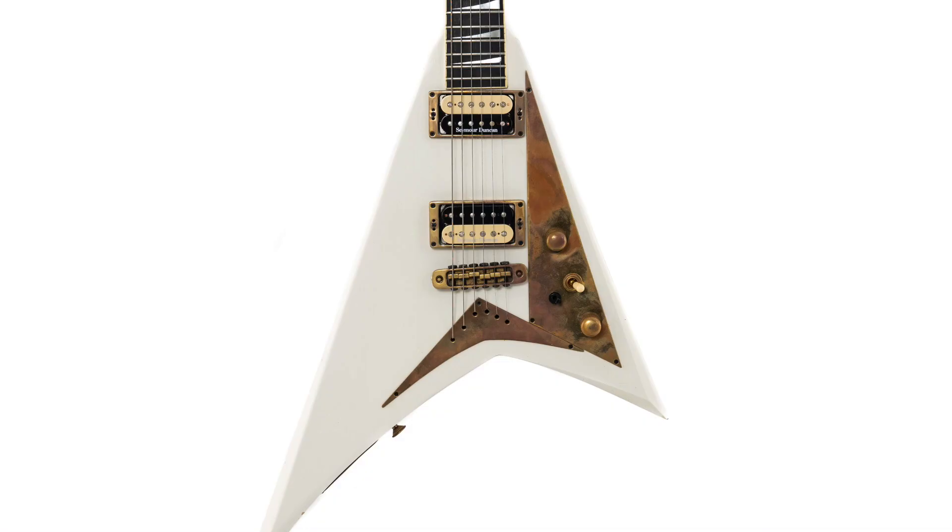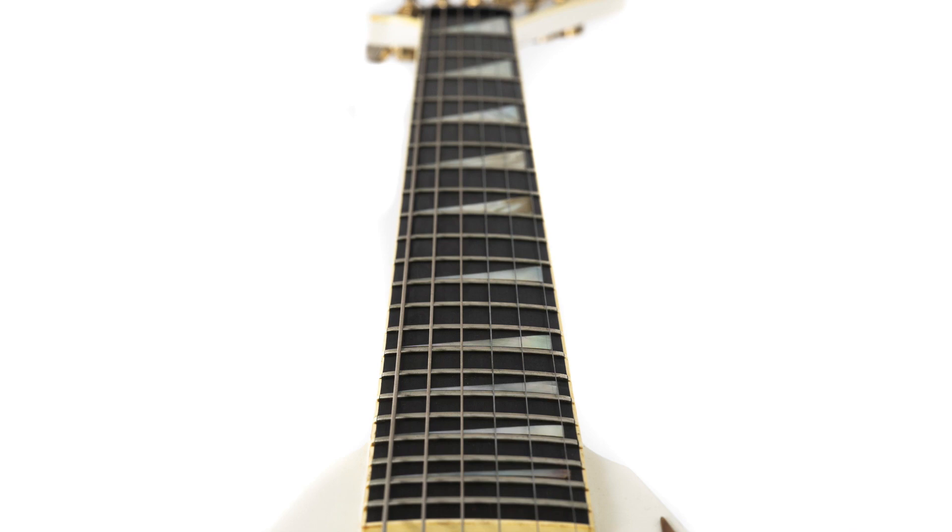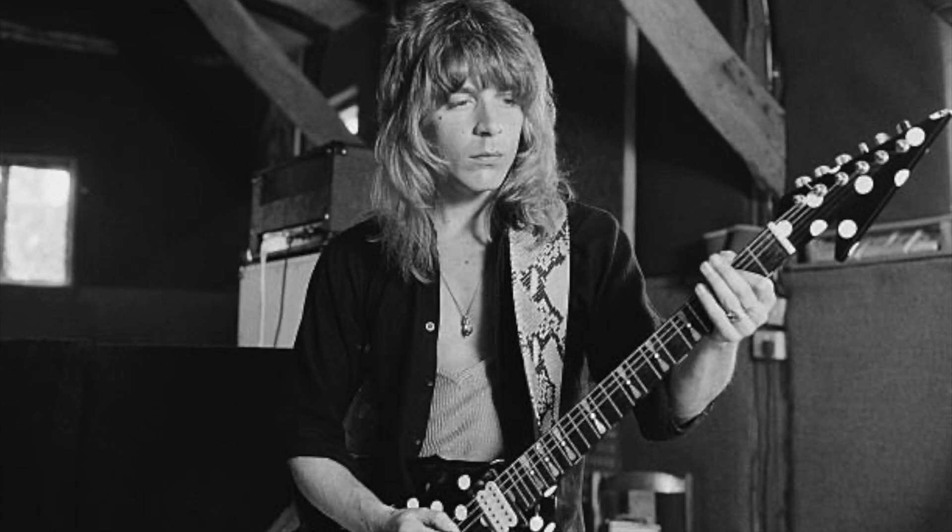But it was never really meant to go out in the public, and I played it without telling anybody what I had, because I didn't want to get robbed or strong-armed. It was considered the lost Randy Rhoads guitar for 25 years. Here I am so lucky — the third one ever made, the only one that didn't get to Randy. It's the number three prototype.